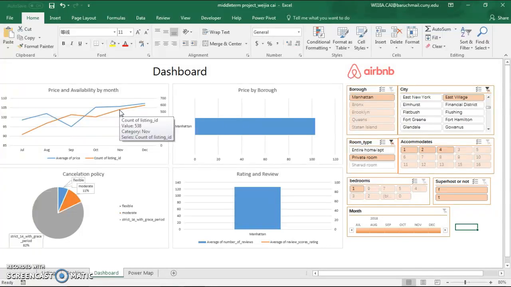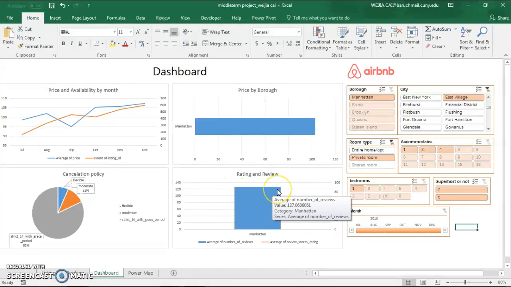To rent out my apartment quickly, I can lower my price below the average, let's say 95, to attract potential customers, or I can switch my cancellation policy from strict to flexible to encourage potential guests to make a reservation early. For the popularity of my room, keeping the number of reviews over 120 seems a really good marketing strategy.